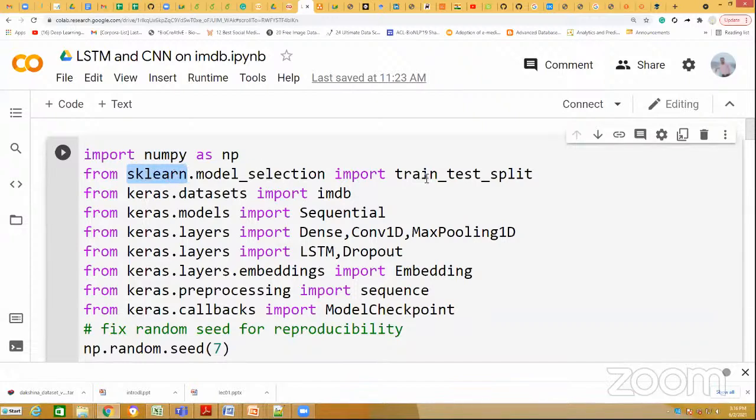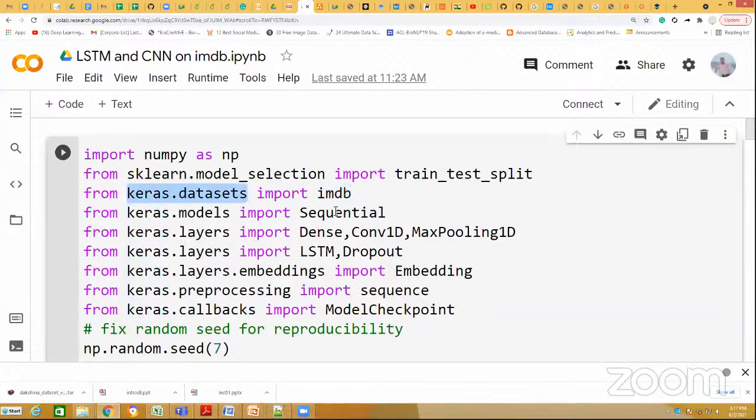I'm importing scikit-learn to split the train and test data. Automatically, I'm going to split the data into train and test using the scikit-learn libraries. Then the data set: in real time, I'm going to download the IMDb data set from the keras.datasets repository.